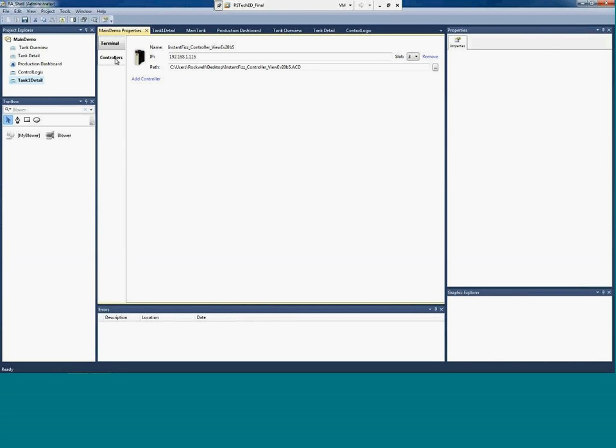With this tab, you're basically associating your application with the Logix application. And there's two things to really be concerned about. One is setting up the path for browsing for tags. So associating tags within the View Designer to the Logix application for Release 1 is going to be done using the offline ACD file for the Logix project. So this field that I've selected here just allows you to browse out and select the ACD file that you want to associate with your application.